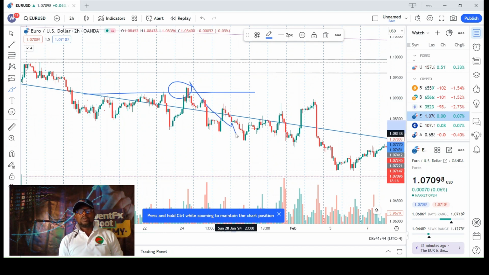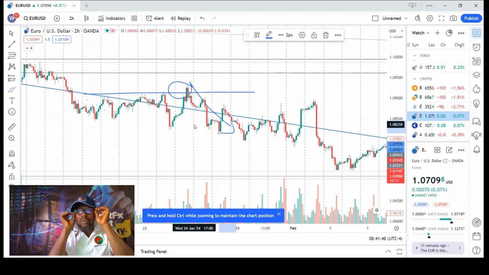So those are the resistance. You can also use the same level if you watch your chart very well and understand the way it moves. Then you draw your line. You can draw your support line and your resistance line and follow for your trade. It's very, very simple like that.